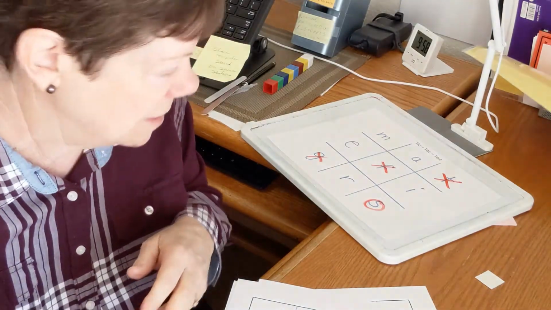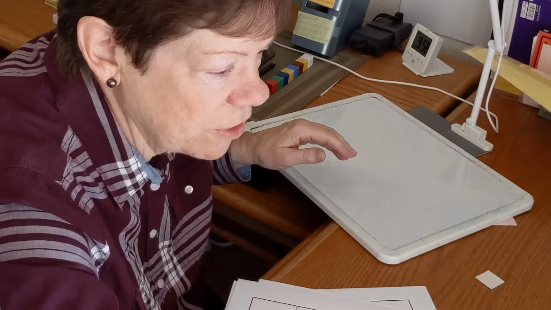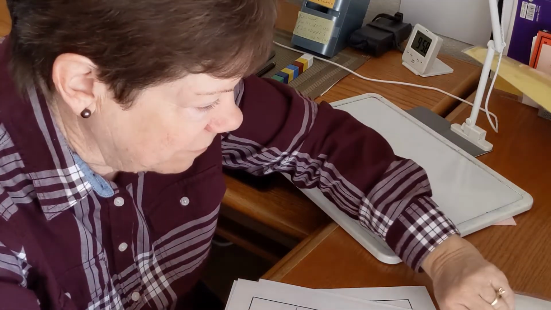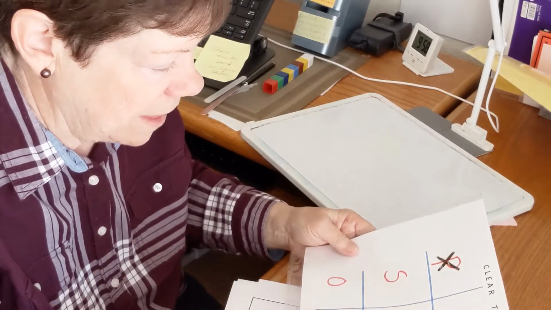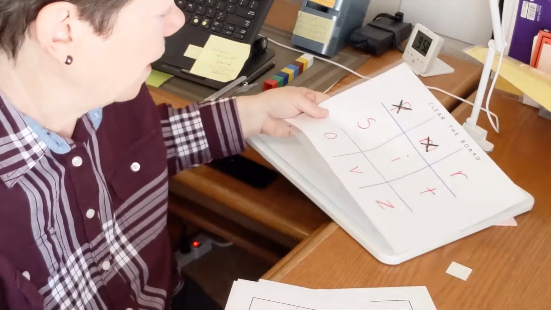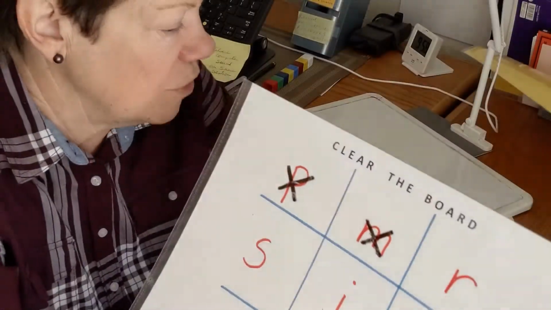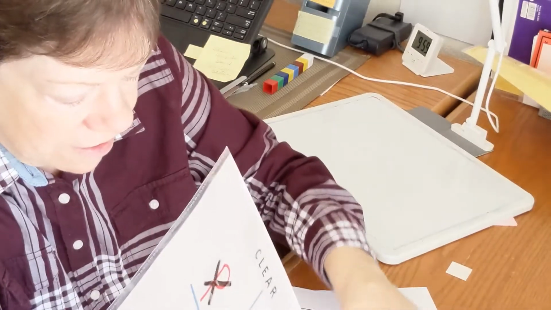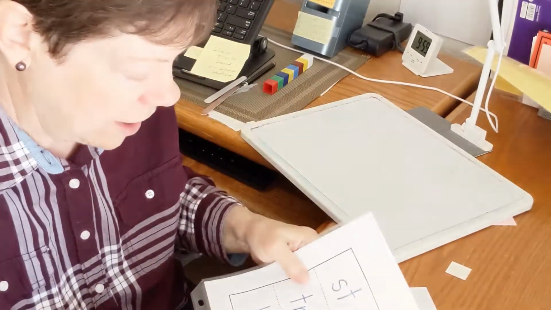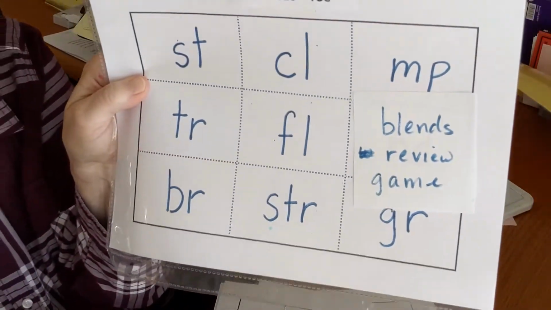All right. Another game you can play with that, and I do this quite a bit with my first graders, they love it, is called Clear the Board. Again, you can do it with words, with sounds, or with blends. We're just starting to work on blends right now, so you can do it with blends like that.